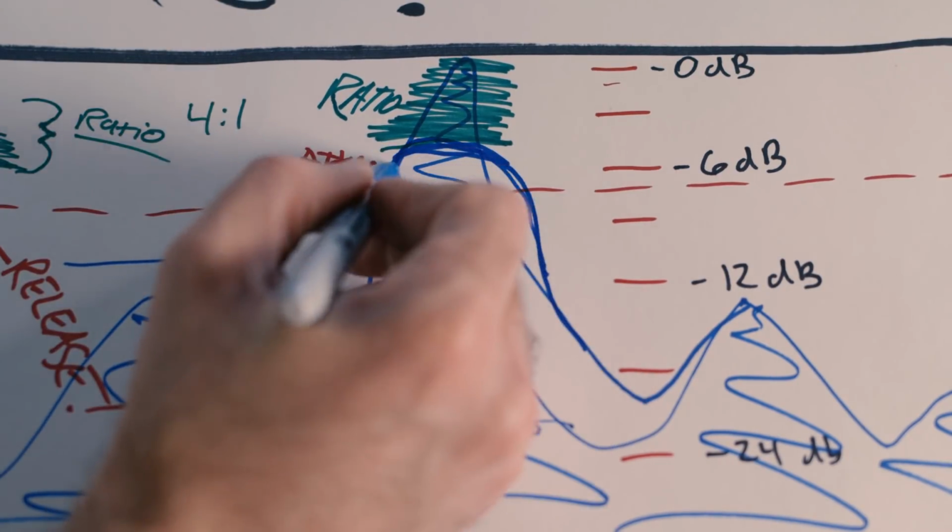Let me give you an example from the real world here. Usually when I'm compressing dialogue, the first compressor I apply is a 4 to 1 ratio, meaning anything that goes above the threshold is compressed at a quarter of its original amplitude. So say it hits -10 as our threshold and it goes all the way up to 0, it's going to be compressed all the way down to 2.5 decibels above -10, which would be -7.5. So the original signal that peaked at 0, hitting the threshold at a ratio of 4 to 1, would only peak at -7.5. It's a quarter of the amplitude that it originally was based on that ratio.